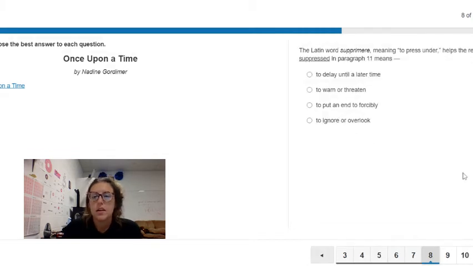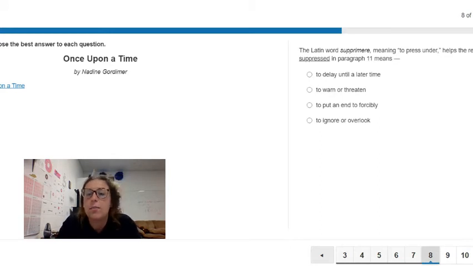All right. The Latin word supprimere. I really need to learn Latin, guys. Every time I try to read y'all's etymology, I'm like, wow, English teacher can't read. Supprimere is what I'm going to go with. I was practicing it earlier, and then I went to read it on camera, and you know how when you're on camera, it just left.